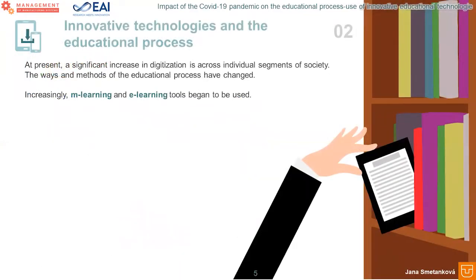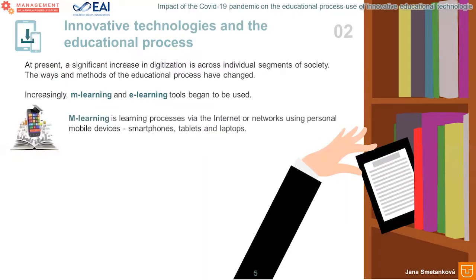The next part focuses on innovative technology in the educational process. It was the pandemic that accelerated the implementation of selected innovative tools in the educational process. Increasingly, M-learning and e-learning tools began to be used.